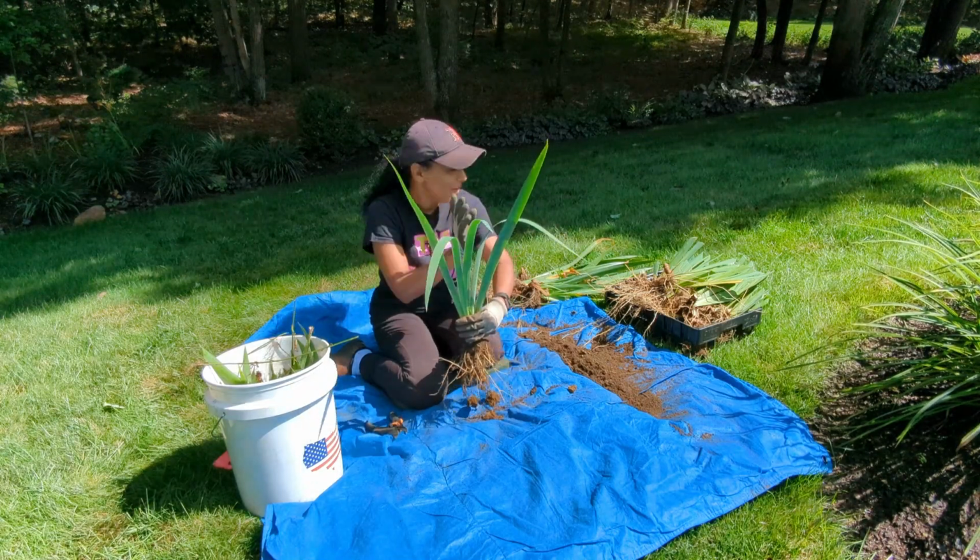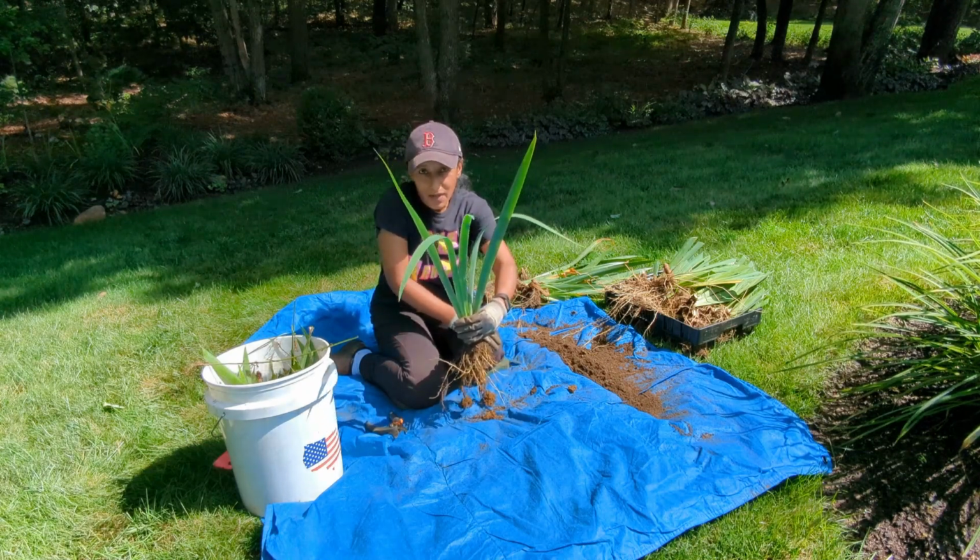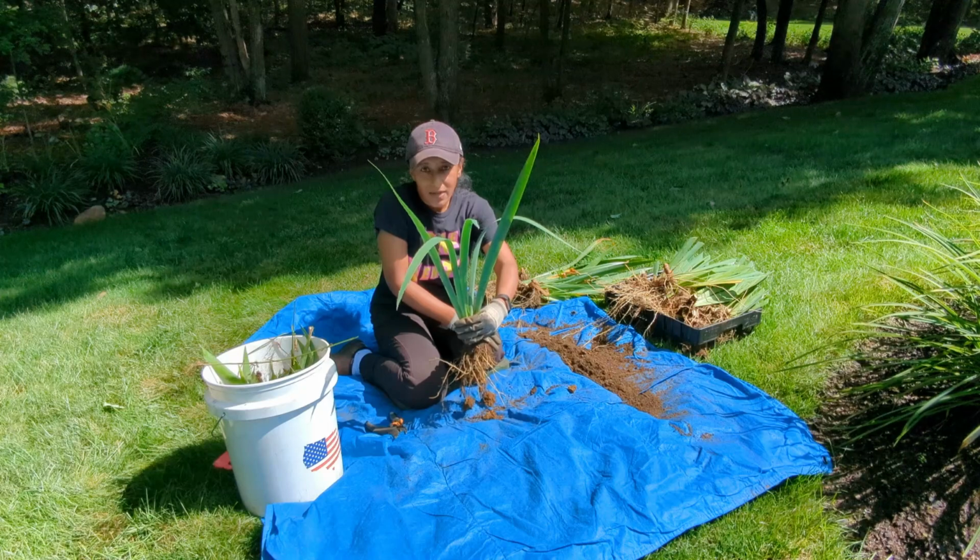Although I can tell you none of these bloomed, and that tells me there was something wrong again with the depth of the iris, or that they were not getting enough sun.